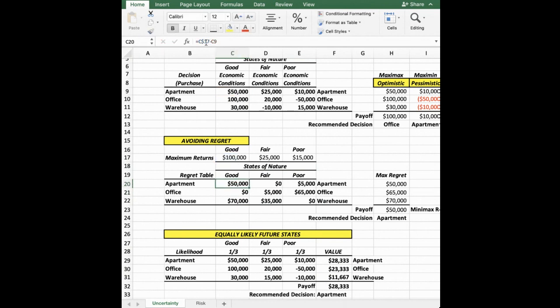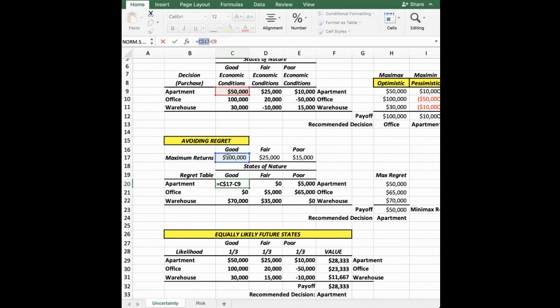Now you might ask yourself, what's this dollar mark here in this 17? The dollar marks are fixed reference cells, and the dollar mark in front of 17 means that the 17 corresponds to the row.